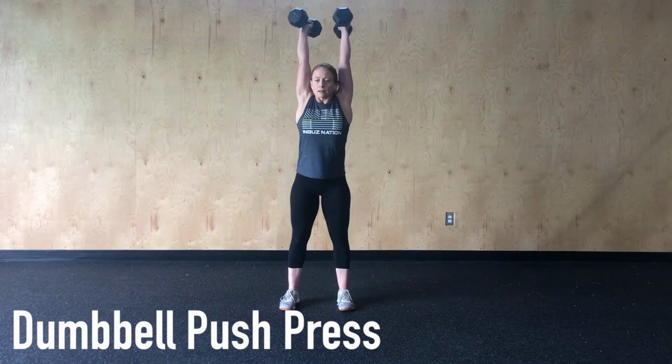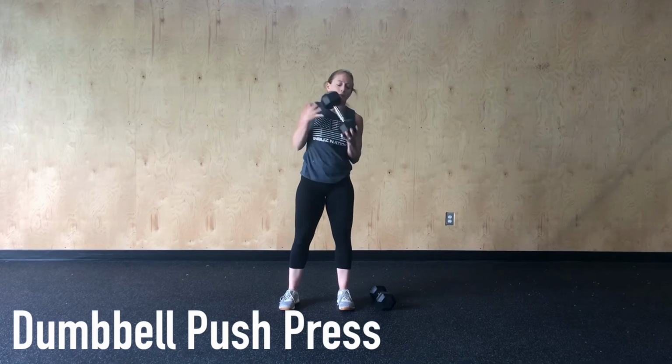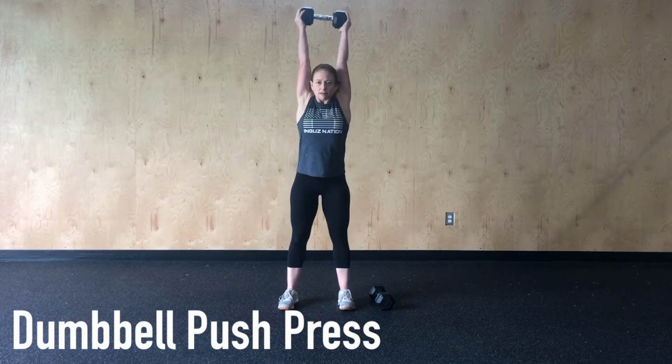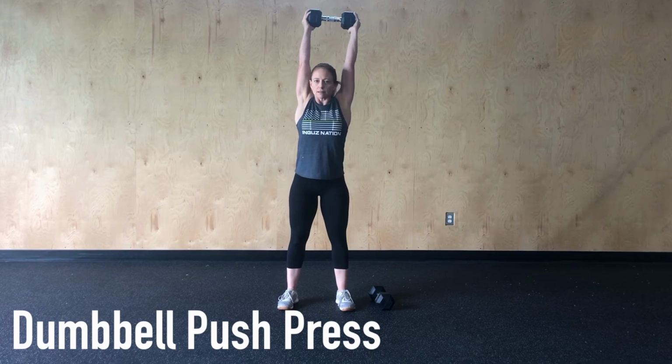For our single push press, we're going to set up holding either side of our dumbbell, but same points go. Nice shallow dip and explosive drive out of the bottom to get that dumbbell up overhead in that same finished position.